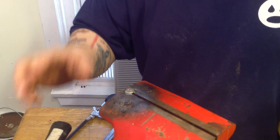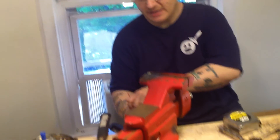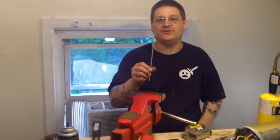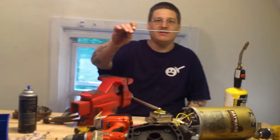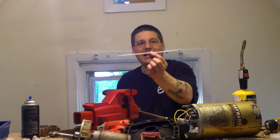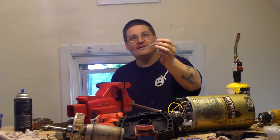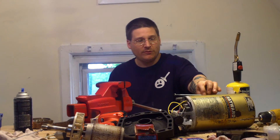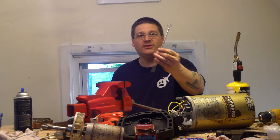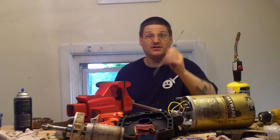Alright, so now you can see that I've got that nice and hot. I've got my nut on there. So once this cools down, I have now just made a new threaded rod, which is now my through bolt. What I've done is taken my nut, put it on the end, and now I have a brand new way to make a through bolt. So if you're looking to make a new through bolt for your motor, there it is — brand new through bolts, and they cost less than a dollar a piece.